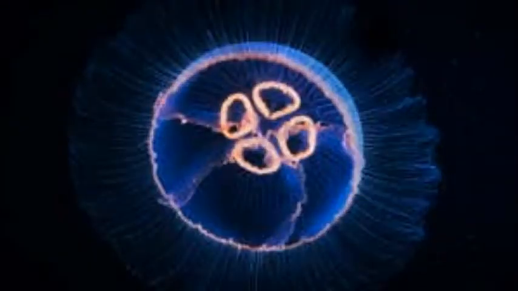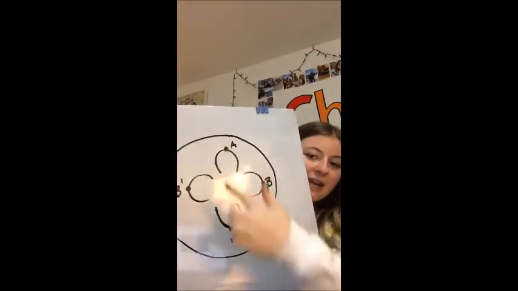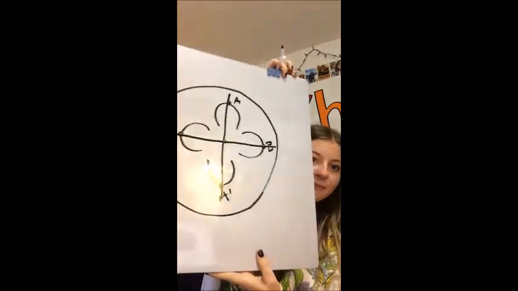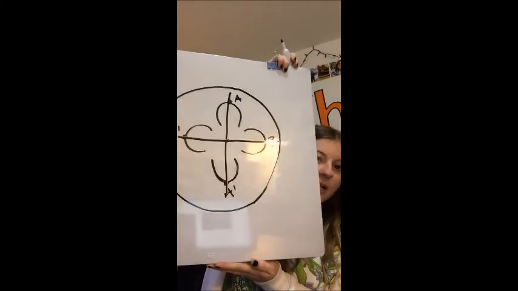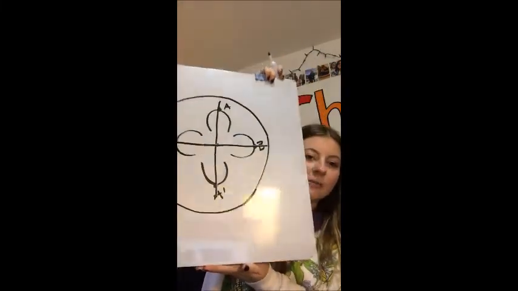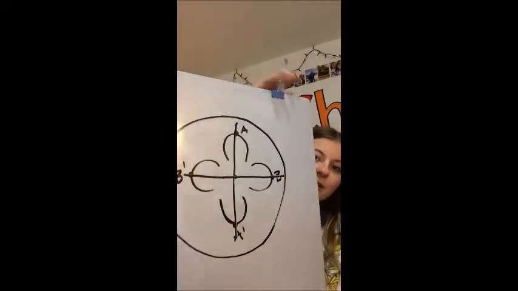So another example we can find for rotational symmetry in the ocean is the jellyfish. Its rotocenter can be found in the middle, and then its 2 points A, B, and B'. So its axes are right here. And the order of symmetry of this jellyfish is 4 because we can turn the jellyfish 4 times and it will look exactly as it did in its starting position. And the jellyfish turns 90 degrees to make each order of rotational symmetry.